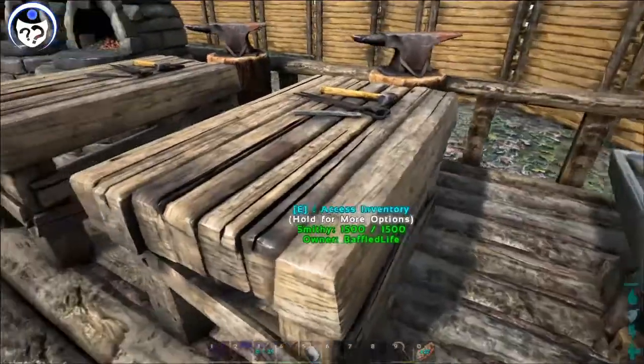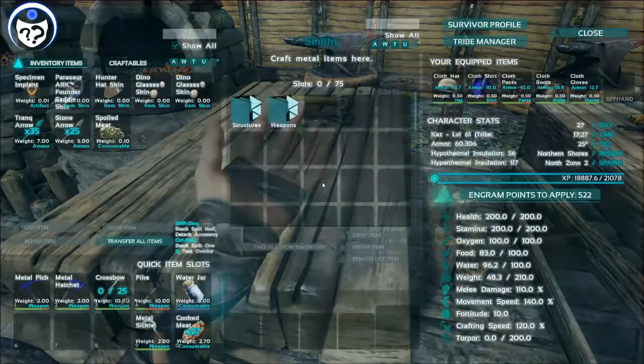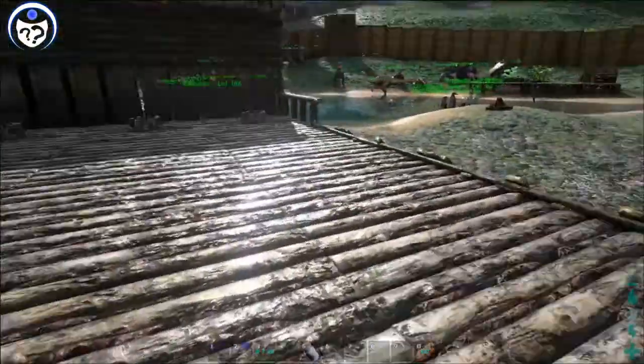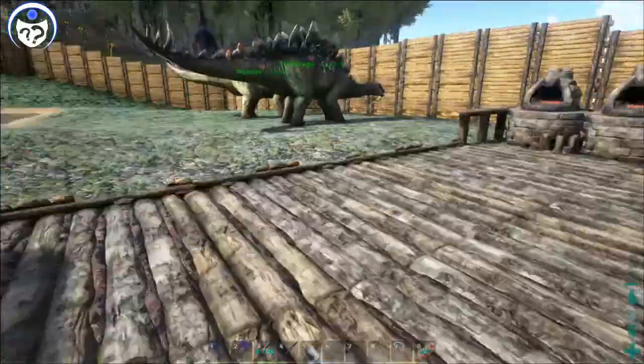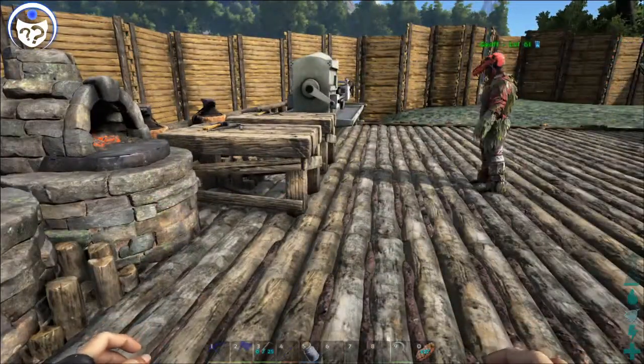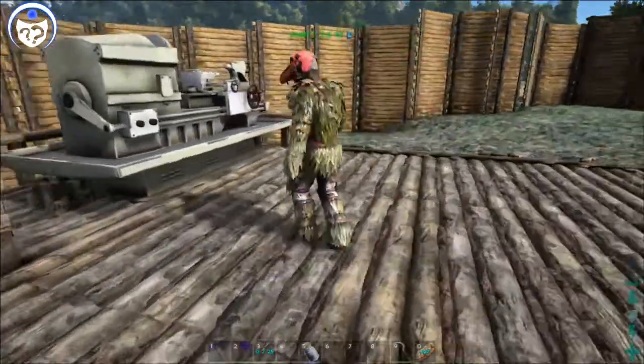That'll give us lots of storage space in the smithies for anything we need to craft immediately. It serves a double function because we can craft metal in the smithy, and we can also use the smithy as extra storage space for the fabricator. Yep.